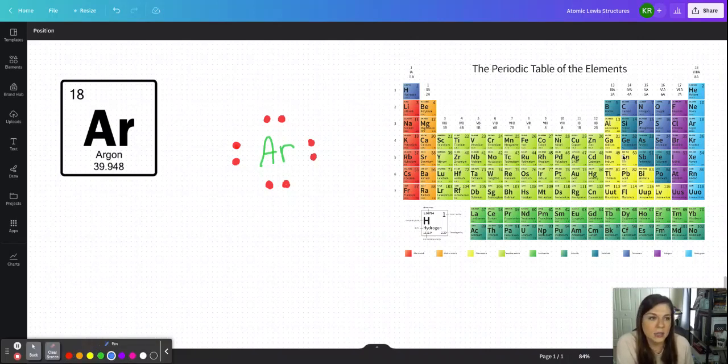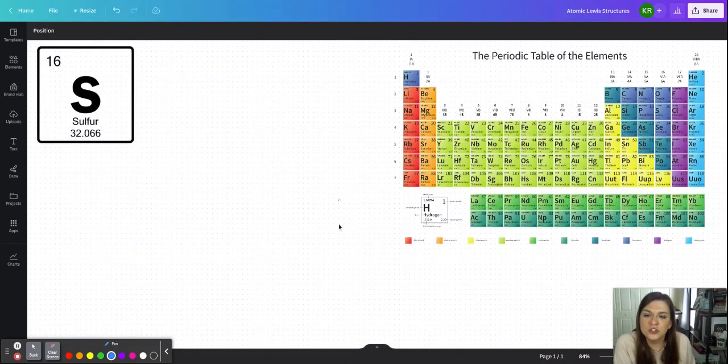So if we are looking at, let's go back to boron. Boron had those 3 valence electrons, right? I would not want to do this because this Lewis structure is indicating that this electron wants to be close to this one. Meanwhile, there's a place for it right here and right there. So that's why that's an incorrect Lewis structure. And that's why in this process of drawing argon, I went around the box once and then around the box a second time to make sure that my electrons were separated from each other. Now, when you have 8 valence electrons, it doesn't quite make sense. So I'll show you another one where it will click a little.